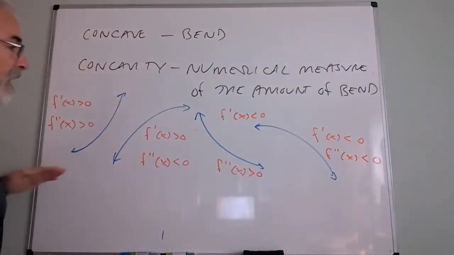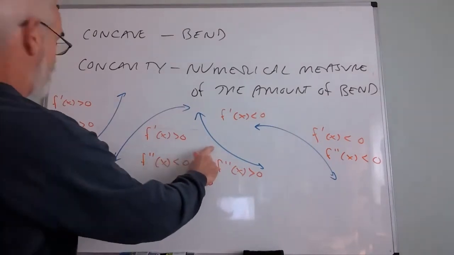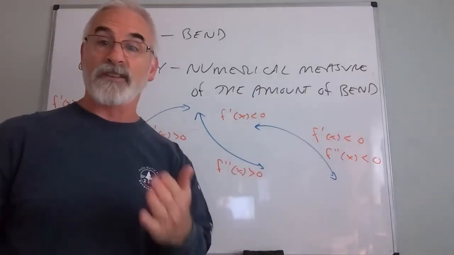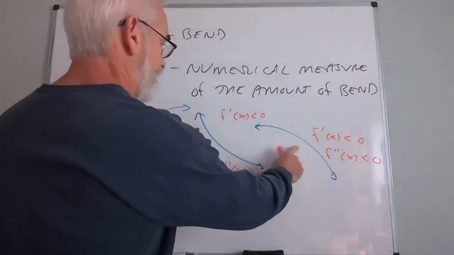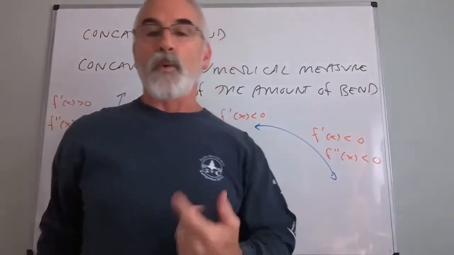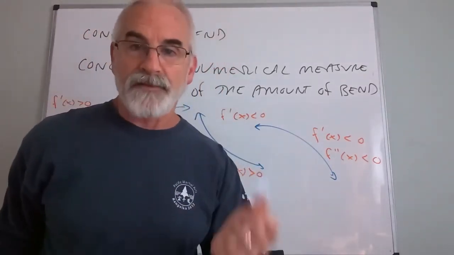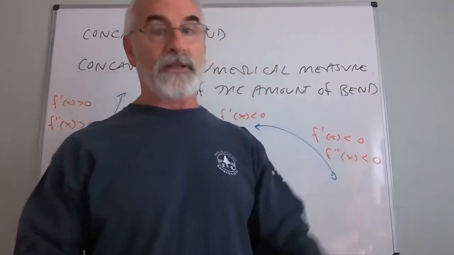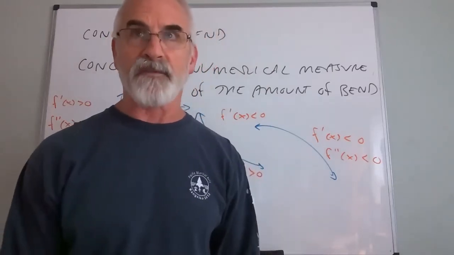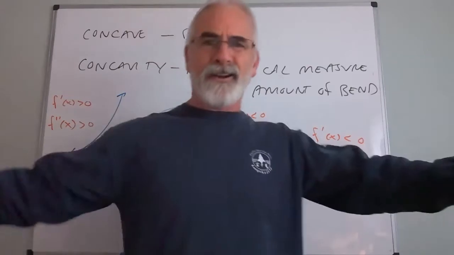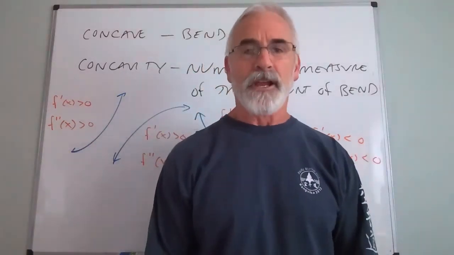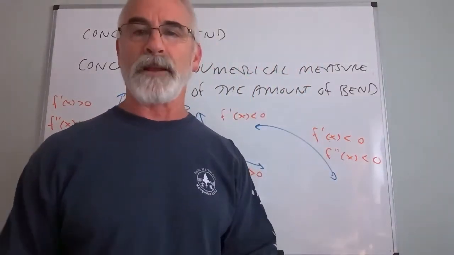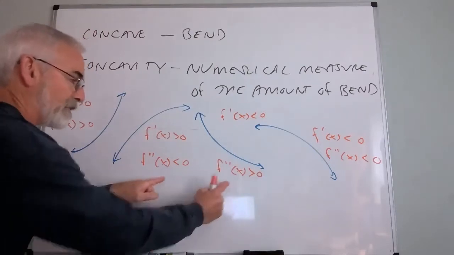So if the bend is upwards, like in these two cases, we say the concavity is positive, the numerical measure, or the word we use is we just say it's concave up. In these two cases, we say it's concave down. So whenever you're asked, what is the concavity of your graph? You'd say, oh, in this interval, it's concave up. In this interval, it's concave down. You don't just say it's concave, because a graph is concave for the entire domain if it's not a line. So my graph bends. Well, yeah, that's nice, but which way does it bend, up or down? That's what we're measuring here. So this always would be the second derivative.